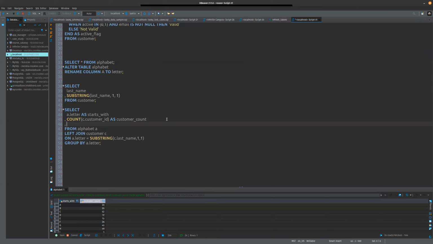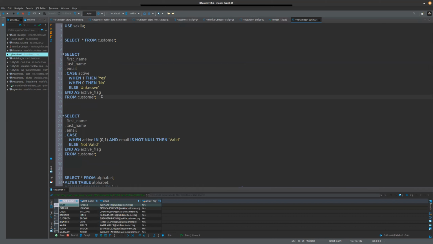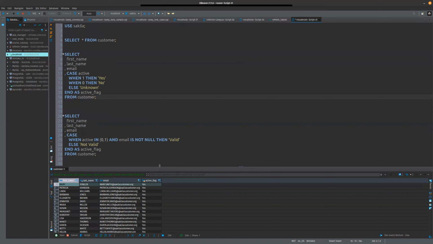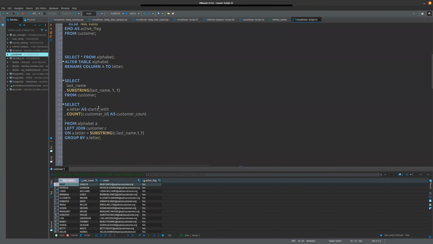So what we're going to do is write our case statement. Just like we did up here, where we have our case and we have our active flag, yes and no, right? We're going to do the same thing, but in this case, we want a count. We want to count things. So there's a little trick we can do that'll be kind of fun. So let's say count, and we're going to get the count. And I'm going to put a little room here to breathe.